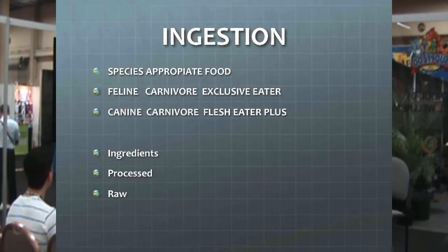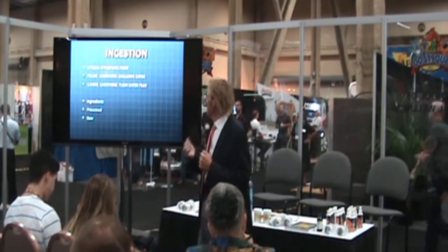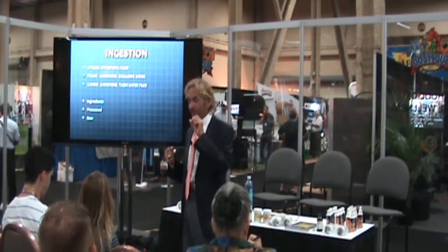When I say 'we,' everything we talk about applies to us, but we're basically here to talk about dogs and cats. What is really critical with ingestion is species-appropriate food. If you look at how animals eat in the wild, a cat really doesn't eat grains, corn, and fillers. When they kill a rabbit, they bite off the head — they don't eat the stomach or intestines. Cat's teeth are only tearing teeth, just like the dog as well. So when you're feeding a cat a grain-based or low-meat protein diet, you are disrupting the digestive enzymes, the way the stomach and intestines process, and how the body utilizes and eliminates nutrients. These things then become toxins that affect cells on a very minute cellular level.